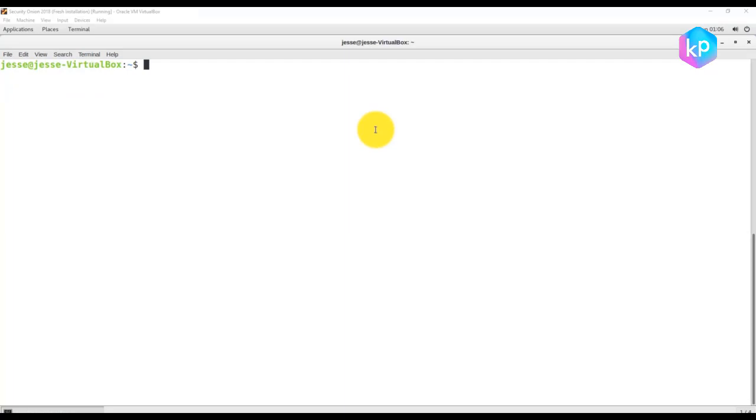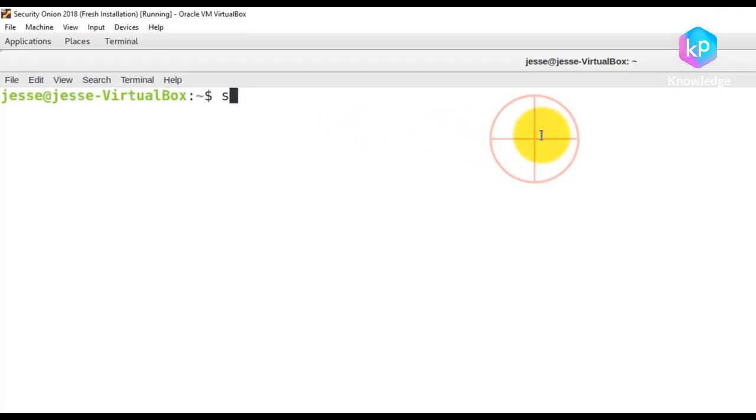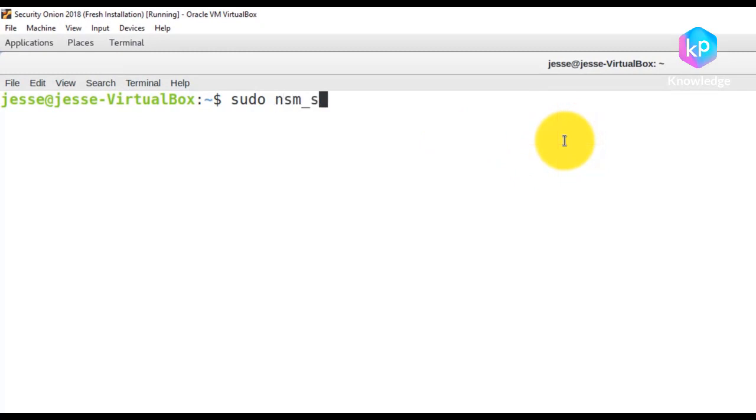Let's go over the command to restart our sensor if we have any issues such as service failures. To do this, type in sudo nsm_sensor_ps-restart. This will restart all of the Security Onion services.